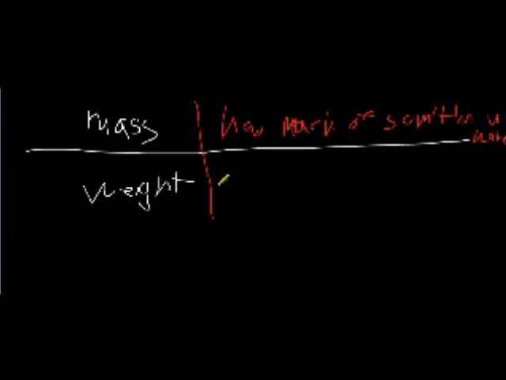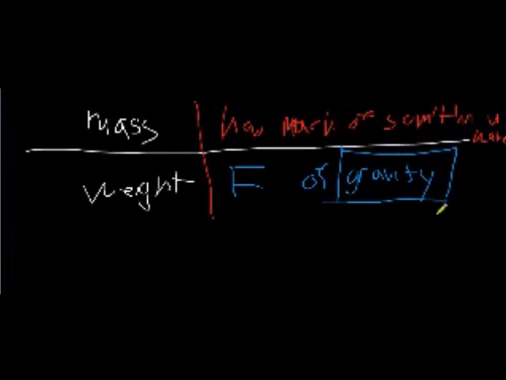Okay, and weight, on the other hand, is the force of gravity on a certain object or any object. The mass of some chocolate pie would be the same on the moon and the earth, or on Jupiter and the earth. But the weight would be different because the strength of the gravity on Jupiter is different from the strength of the gravity on Earth. And gravity is a force, so weight depends on how strong gravity is, while mass never changes.